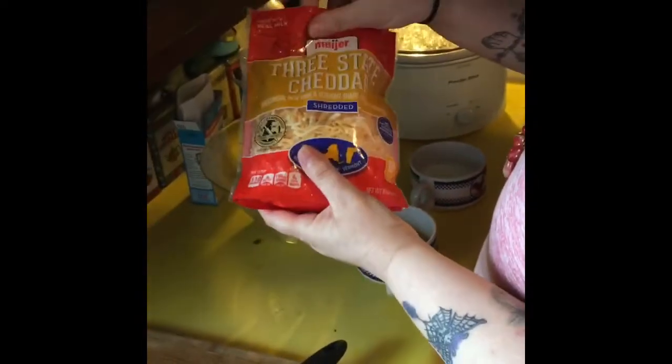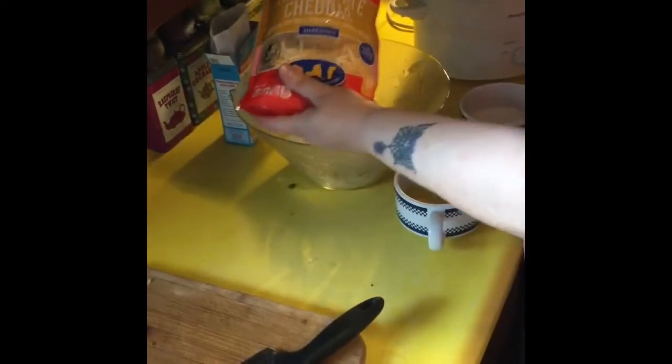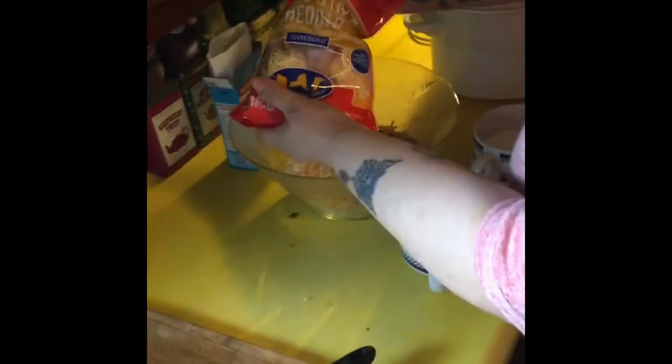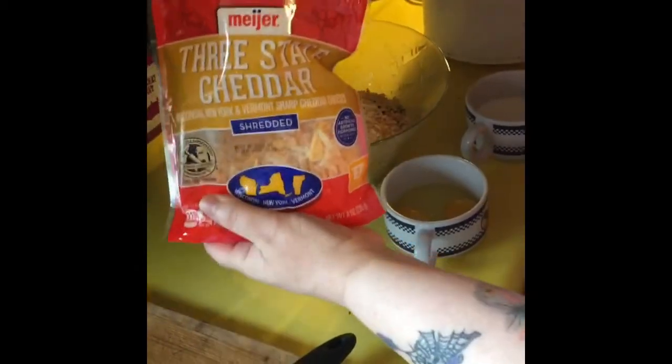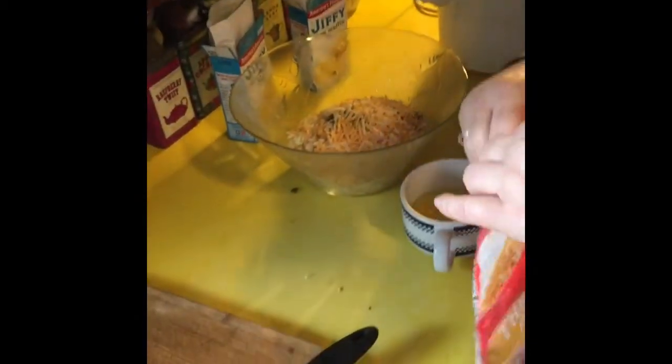I get the 3-state cheddar. You can use any cheese that you want. I put about 2 handfuls in, okay, guys? 2 big handfuls.